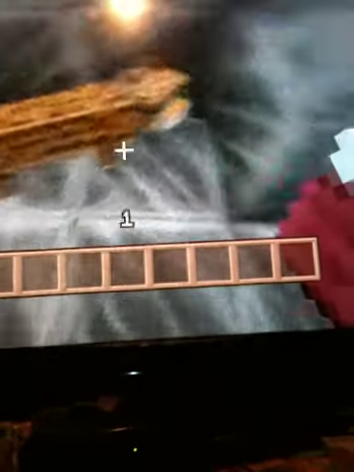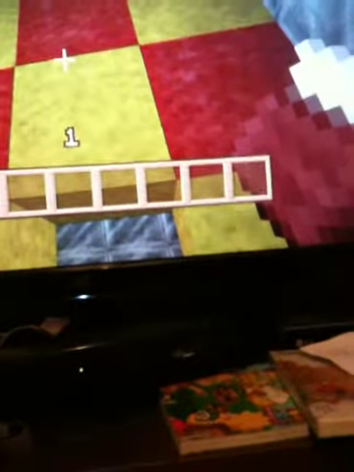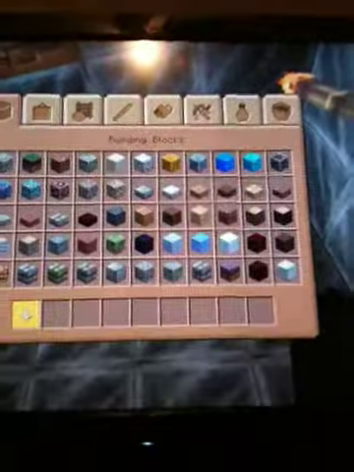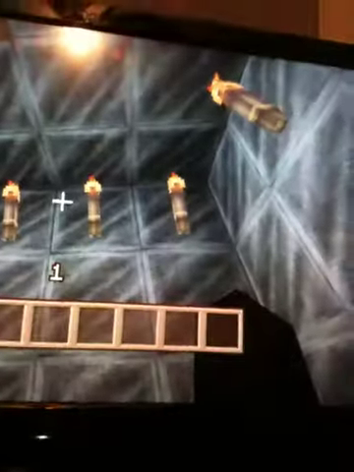Hello, pet ocelot. Really, I spawned that also. But I can't tame him for some reason. He's just not getting tamed. So just gonna get rid of that bed. That's better.